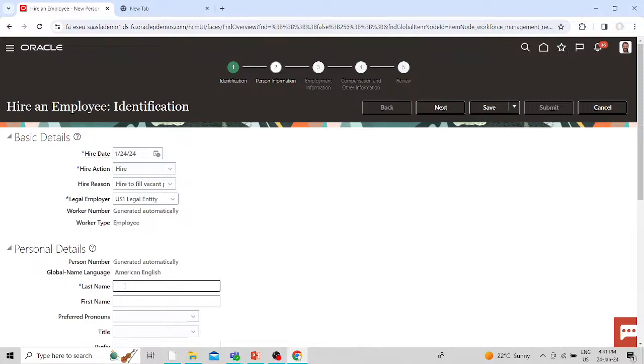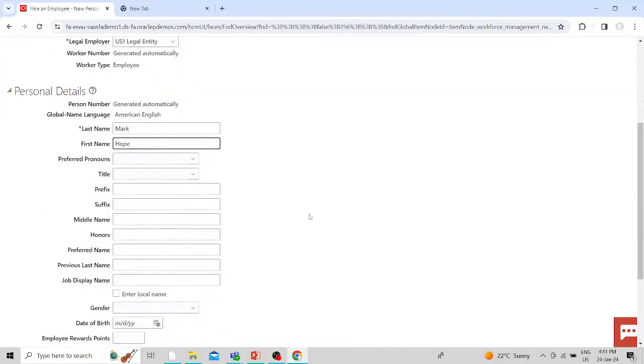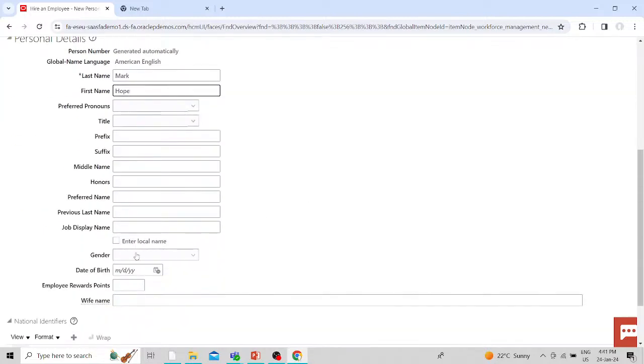Okay, here you have to give the name of the employee, last name and first name, and here you have to give the date of birth. So it's month, date and year.